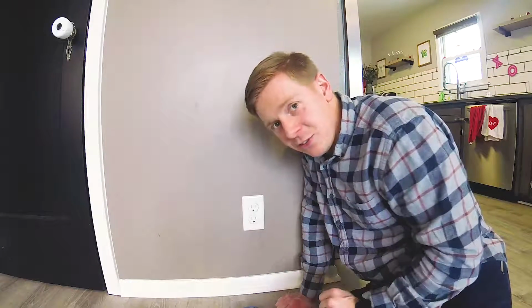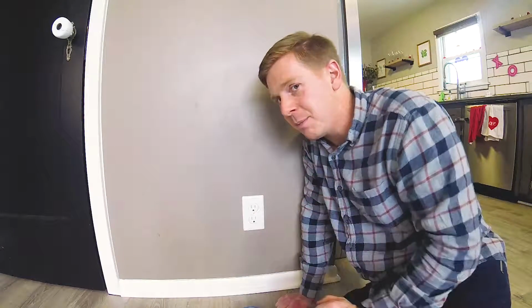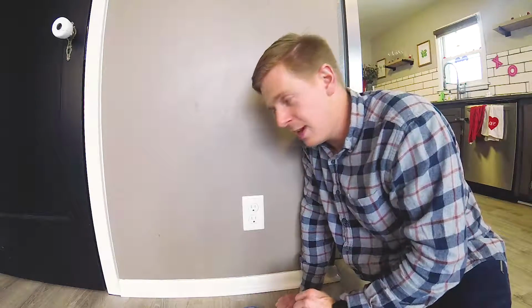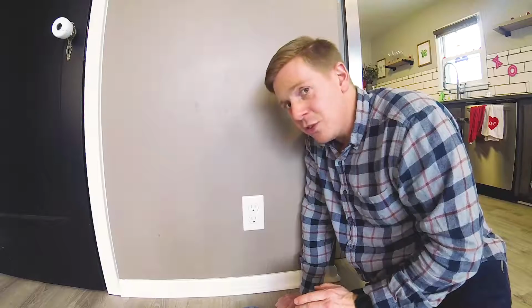So I hope you liked today's 2-Minute Tip Tuesday video. This will help you save time painting around light switches, outlets, basically anything that's hanging up at all. If it has a screw, just take it off. It'll save you time, trust me. Not only will it save you time, it'll give you a better paint job, and you won't have a picture frame around this, because with the paintbrush, you will see it.